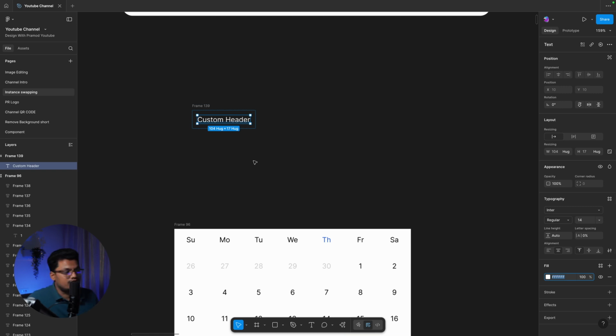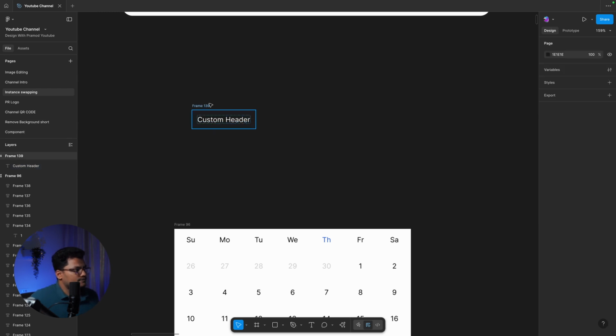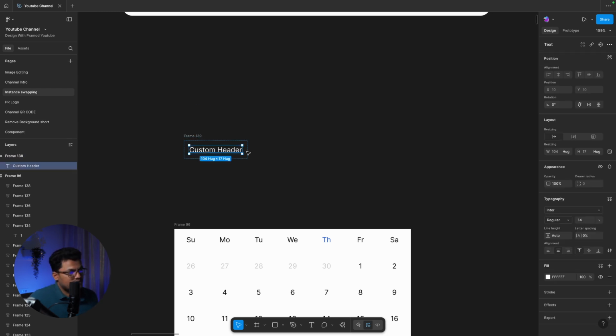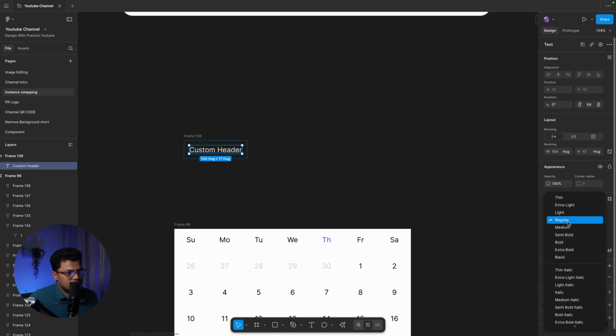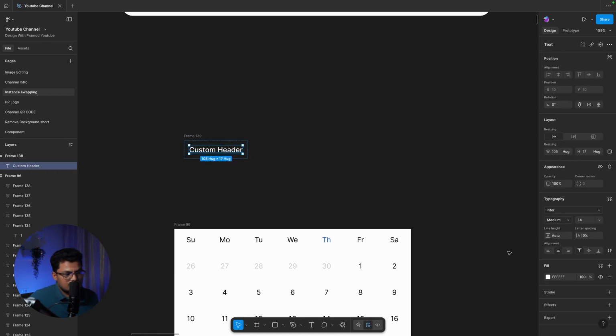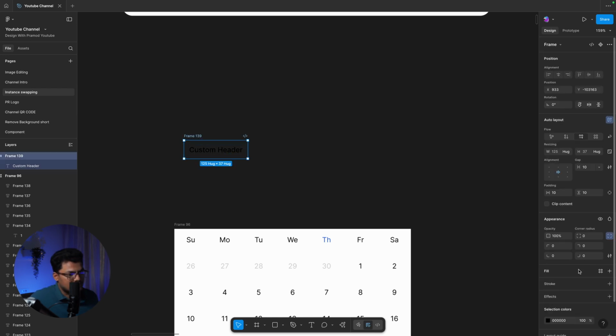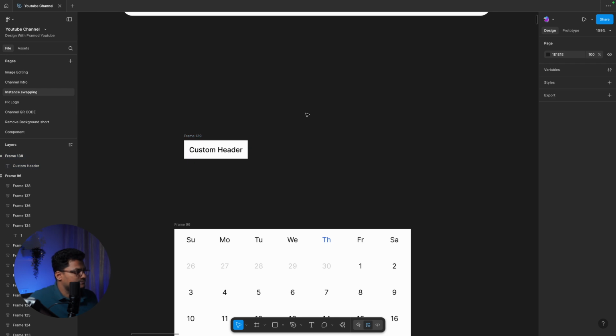I keep adding auto layout because later in the future, if you add some alignments or some filling content, it will be helpful. And whenever I try to design very complex items, I'll try to explain why I keep adding those auto layouts. So let's select this one, and let's set the font weight to medium and the color to black.